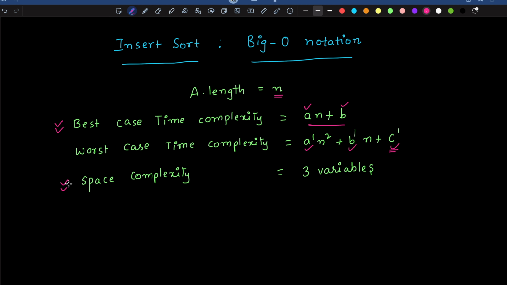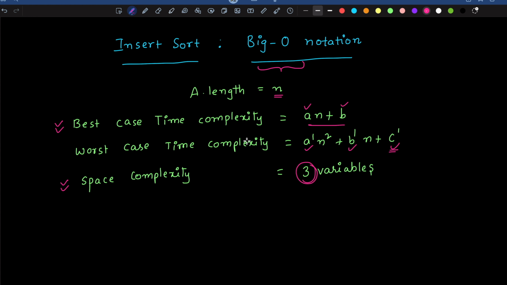When it comes to the space complexity, whether it's the best case or the worst case, here we are going to use 3 extra variables. Now in the next few videos, we will learn various mathematical notations, and I will go into the mathematical details from the next video onwards. But for now, I'm going to introduce one of the simplest and most commonly used notations called big O notation. Now let me explain what that means intuitively.